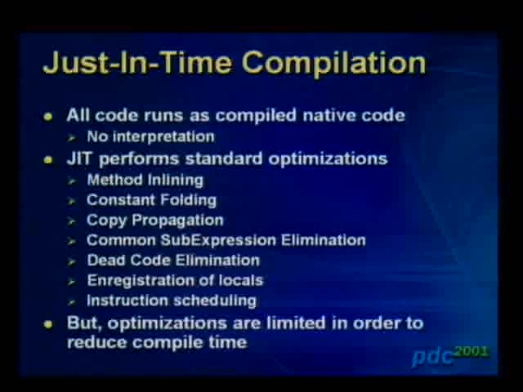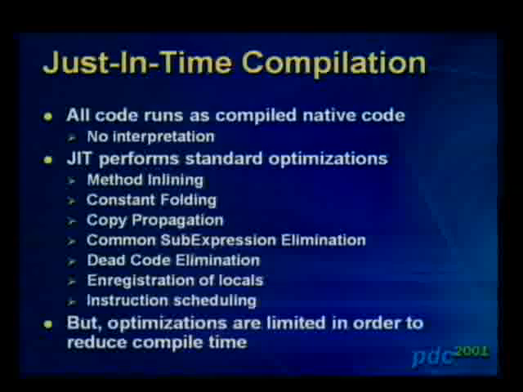But these optimizations are much more restricted and limited. I gave you a couple of examples. And registration of locals: unlike a VC backend compiler, we can only track so many locals and temps. And same thing with method inlining, and same thing with each and every one. So we make some pragmatic decisions because JIT compile time is part of the runtime. We make some decisions based on that and say, look, it's better off not optimizing this any further, because the time it takes to optimize may outweigh the benefits that you get from optimizing that code.